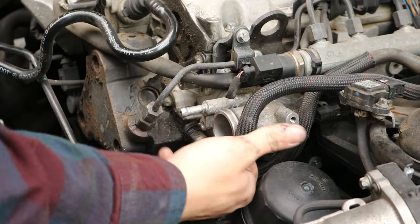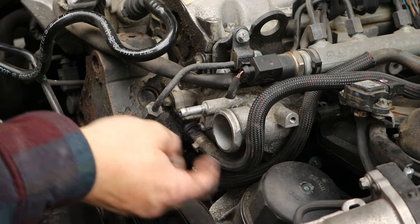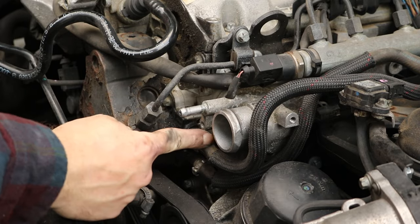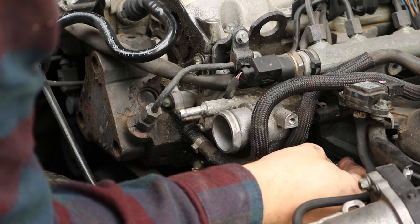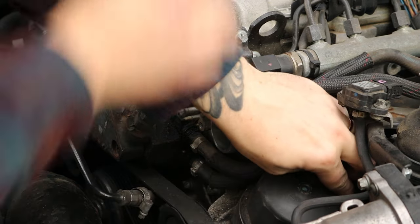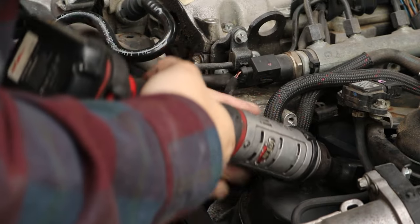Different combination of sockets, my electric ratchet, and you know, you could probably use a universal joint in here just to give yourself a bit more leverage, which I'm just thinking of in hindsight, and different lengths of extension so you can get in at the right place. It is awkward, but just persevere, use your tools, and you'll be fine.